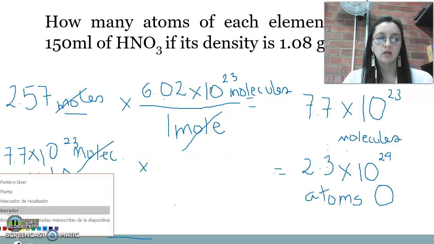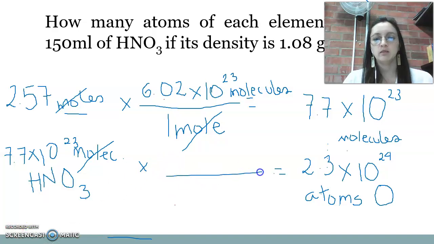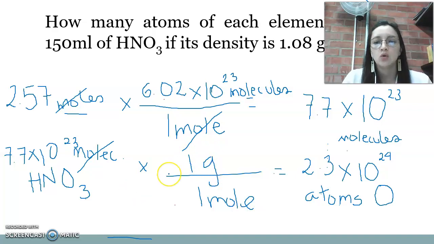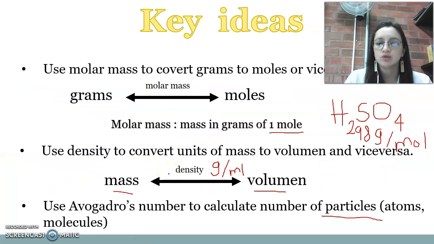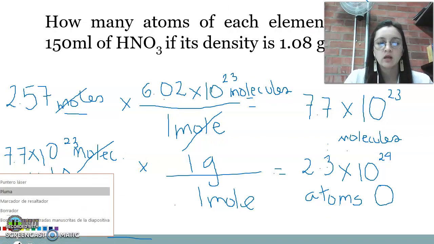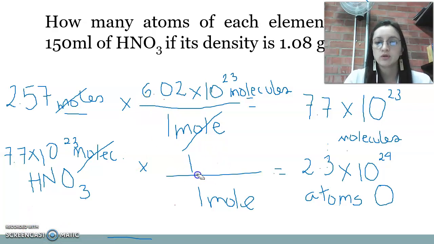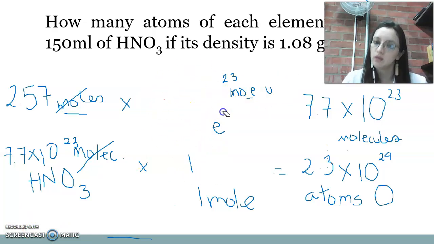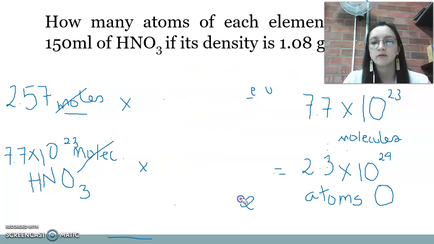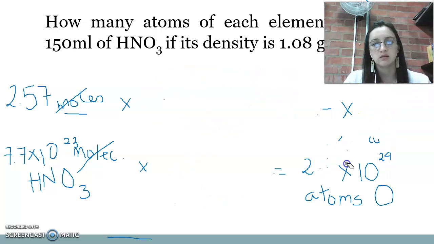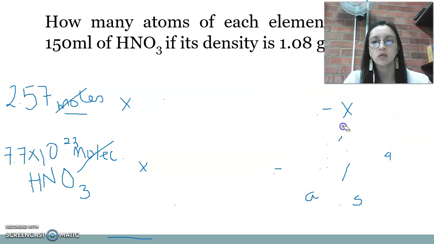For example, I have seen 1 gram equals, I don't know, 1 molecule equals maybe 1 gram. Or with the molar mass, I have seen students switch the units around. So always check your conversion factors and ask: do they make sense? Do they come from an equality that makes sense? So always check your conversion factors and make sure that they make sense.